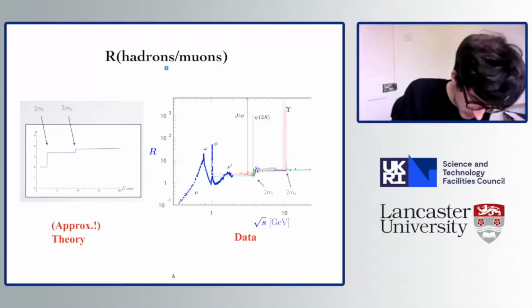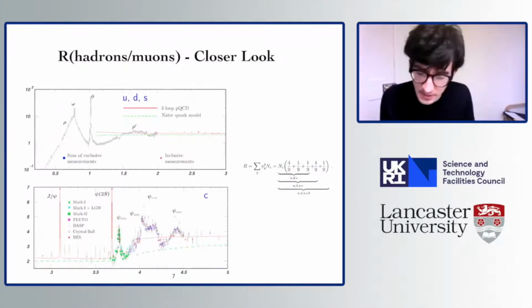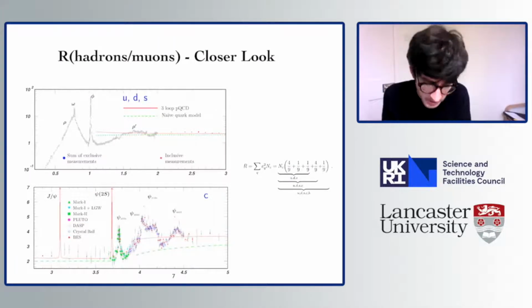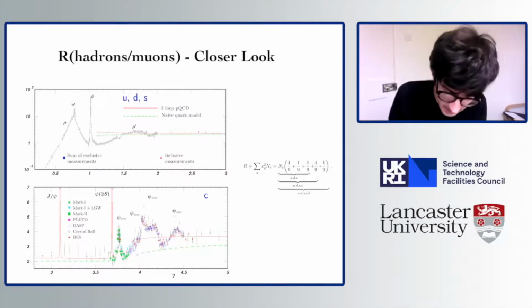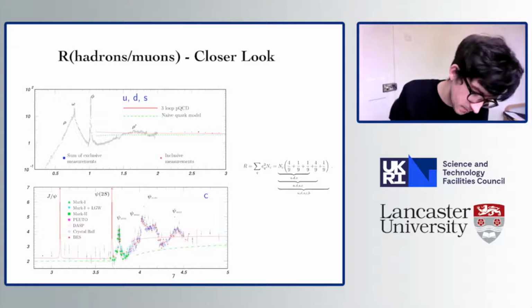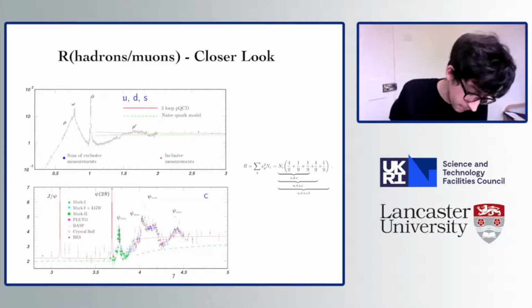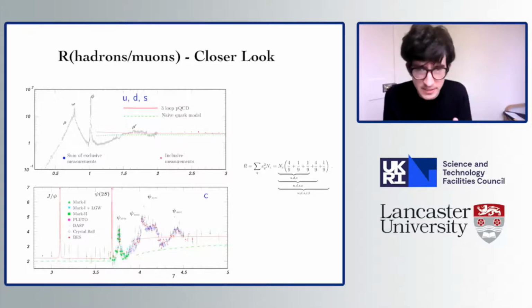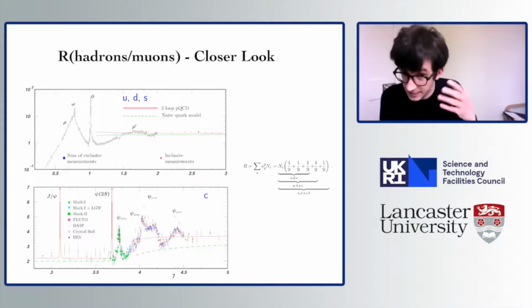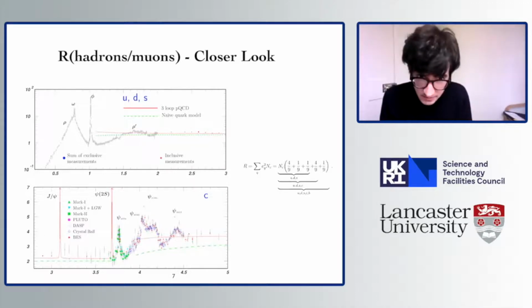So let's look at that in a little bit more detail. First of all, in the top, this is the lower energy region. I said the root S here is on the y-axis, maybe that's been cut off. What you can see is, well, first of all, it's not straight lines because we've got all sorts of complicated resonances going on in there. But nonetheless, the basic level of normalization is actually set by what we expect within QCD.